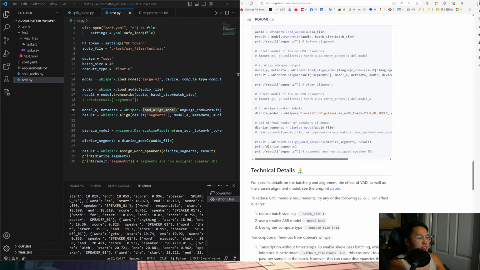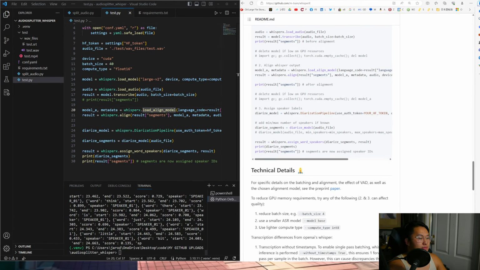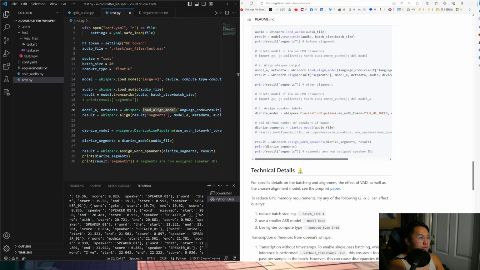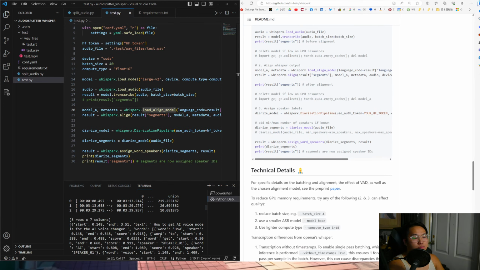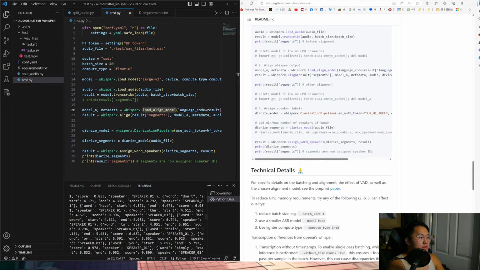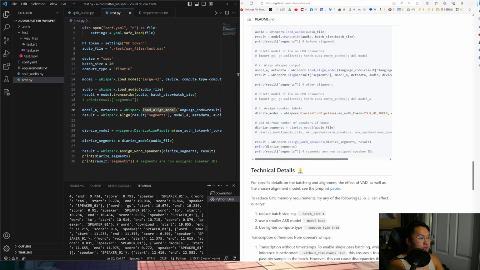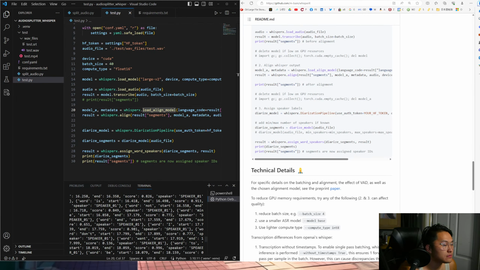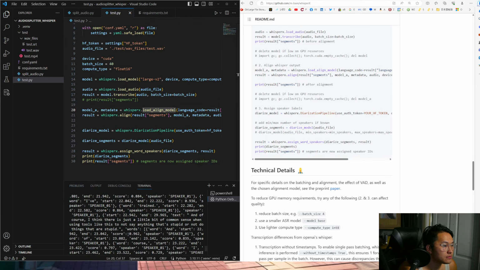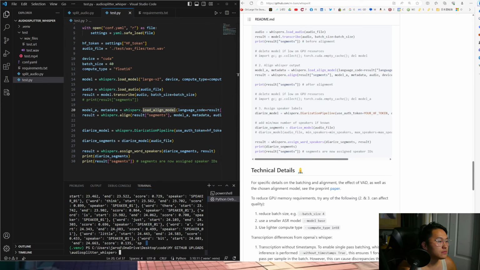Ew, this is disgusting. Speaker 01. Did it not print everything?